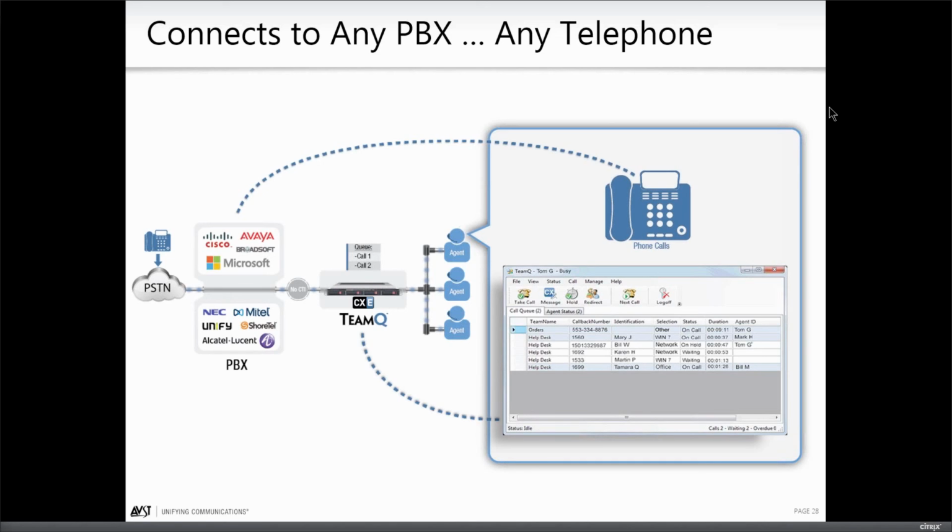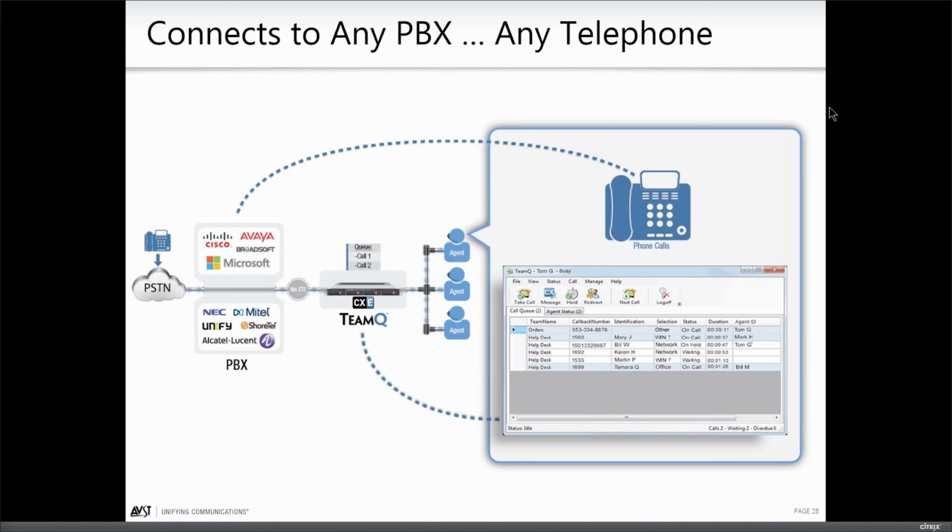Okay, next question. Is the Team Q app, is it Windows-based only? Today it is. Will we support other operating systems, like bring out a Mac client or something like that? We're just going to have to wait to see. It's all going to be based on demand. If we suddenly have 100 customers that are requesting Mac clients for Team Q, that will obviously hold some weight with us. Web-based clients, things like that. All of that is going to be based on what we hear from our customers. So right now it is Windows only.